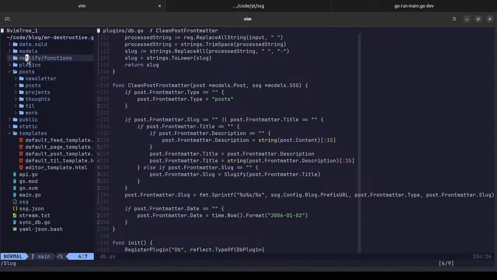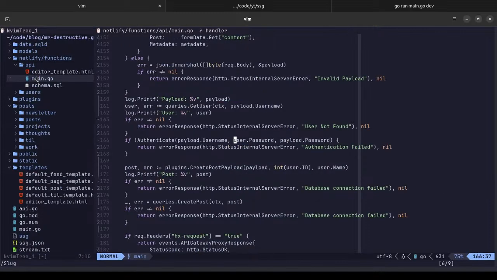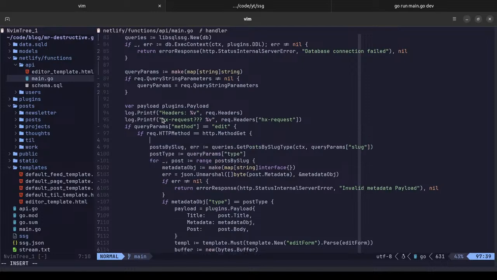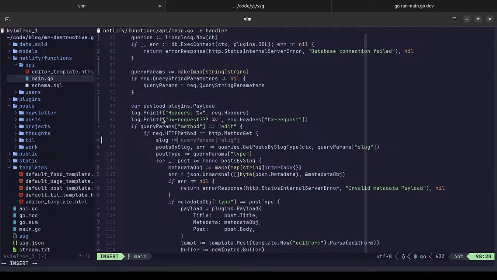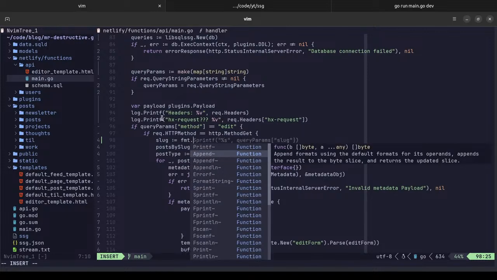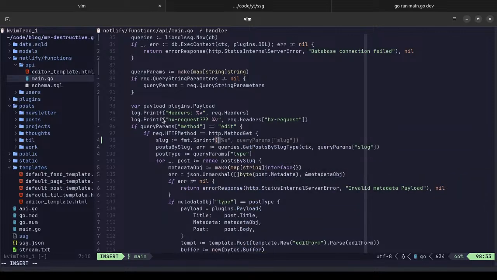So how do we do that here? So filter post by slug. So we'll set slug as front dot printf.